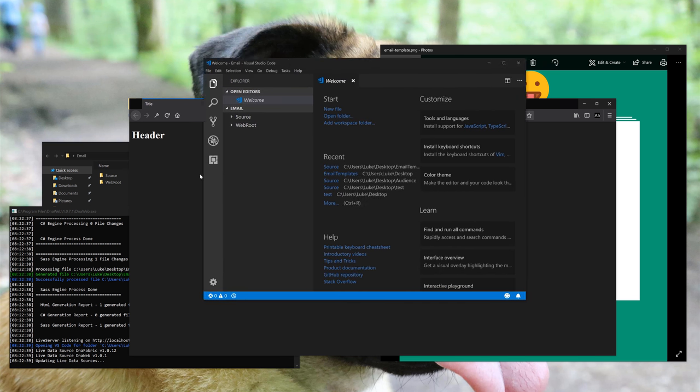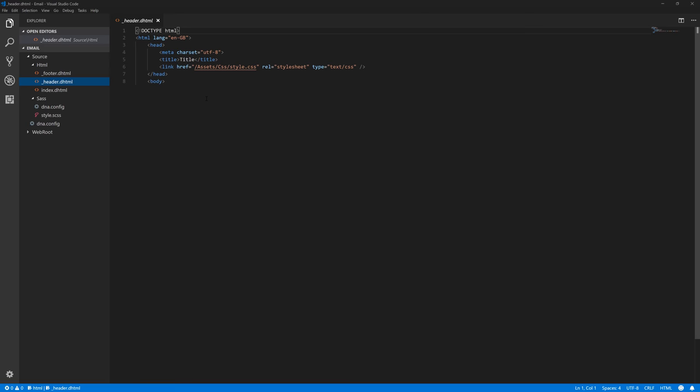So now we have a standard DNA web setup. Again, you're free to ignore this. There's also videos on how to use DNA web. But ultimately now what we have is a header, a footer, and an index with an h1. And the ultimate output is simply this bit of HTML code here. Let's zoom in on this a little bit.